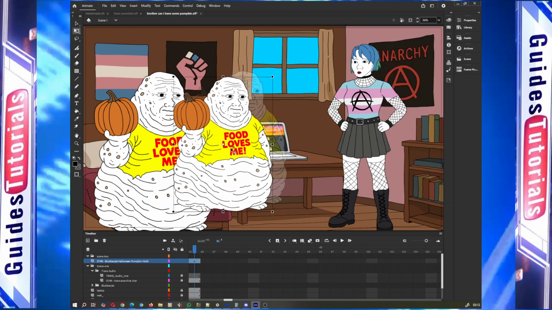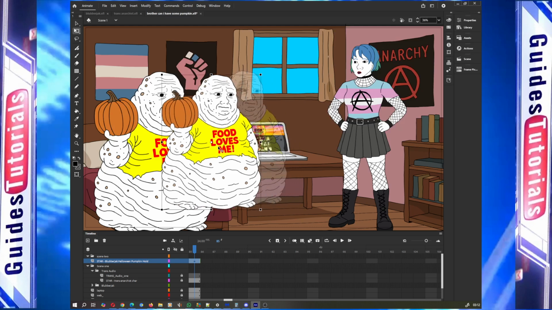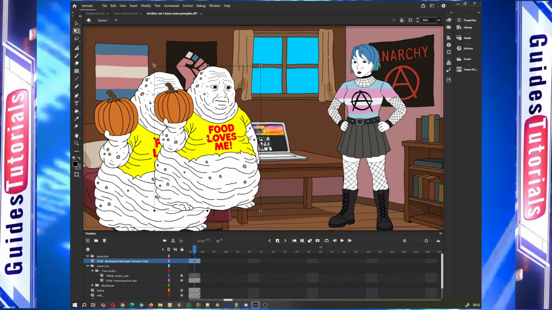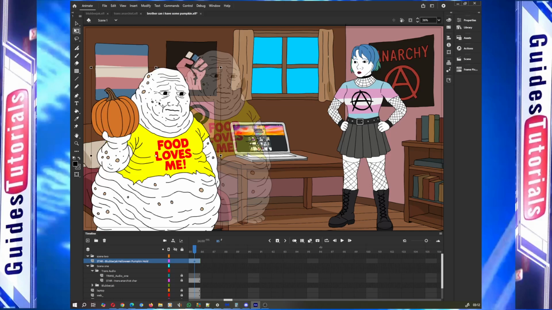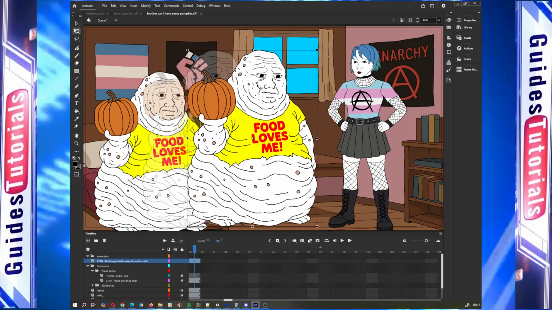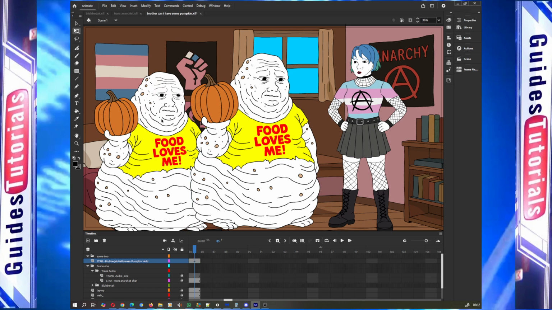Now in the first scene he's just standing there, so I'm just going to resize him to what he looks like underneath. The quick way to do that is let's see if we can come to scene 1.